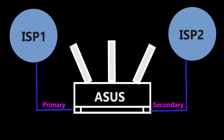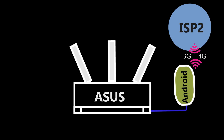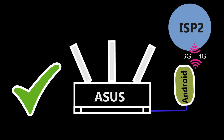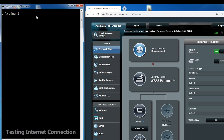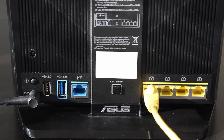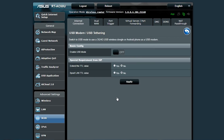So let's give it a try. First of all, I'm going to use my Android phone for the secondary WAN connection. But before I even enable the Dual WAN feature, I'm going to connect the phone and set up the internet connection and make sure it is working fine. My computer is directly connected to the wireless router, and I'm going to use this computer to set up the router and also test the internet connection. I'm going to connect my phone with a USB cable to the wireless router, and then I will enable the USB mode internet connection.